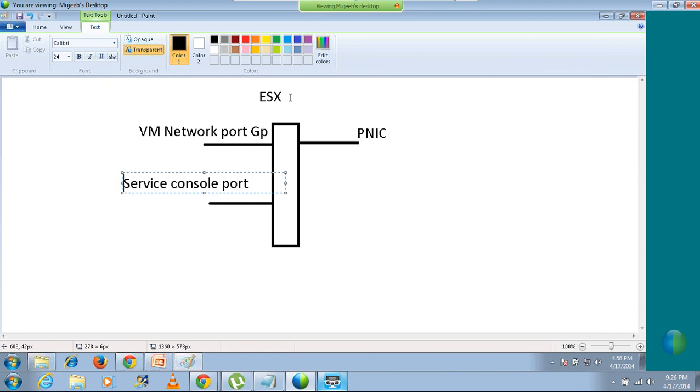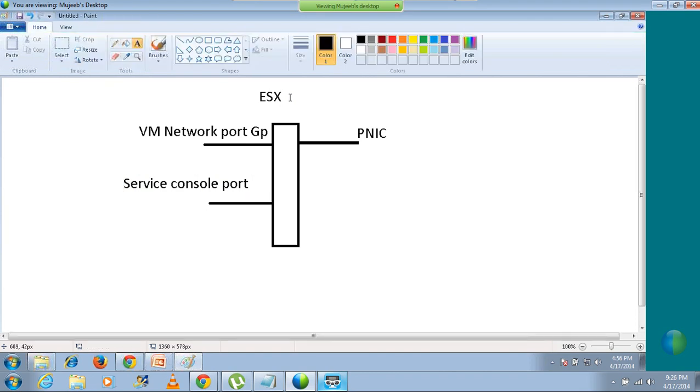All right. Clear, guys? Any doubts here? Are you able to understand? Do we need to assign two IP addresses for these two ports, for the VM port group and the service console? Okay, that's a good question. The next question I was asking is, where do you assign the IP addresses? On the right hand side, this is my physical adapter, and on the left hand side I have virtual connections. Where do I assign the IP addresses? On both the sides we have to assign. Okay. Anything else?